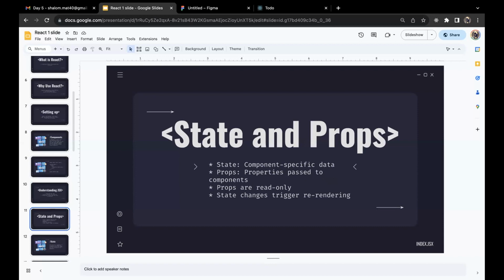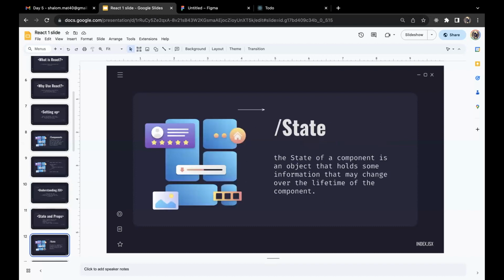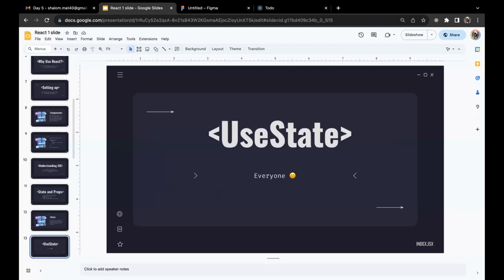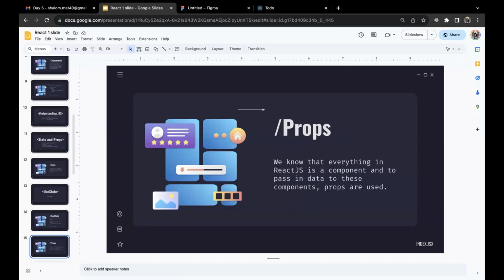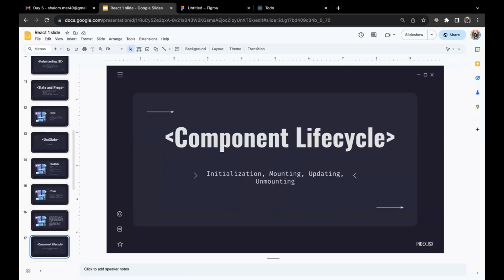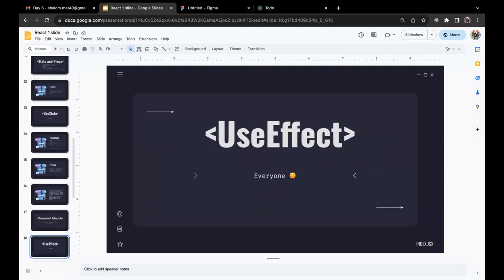That helps us to pass data from one component to another. So we explored these two things, and with state, we talked about useState, which is a React hook. We also covered things like the component's life cycle: the initialization, the mounting, the updating, and the unmounting, which led us to useEffect. And we explored examples on how to use useEffect.